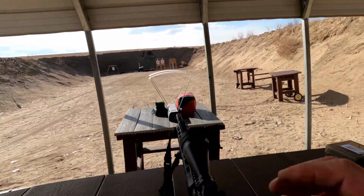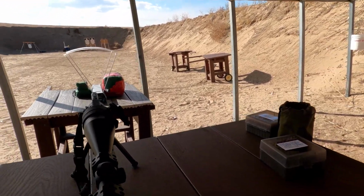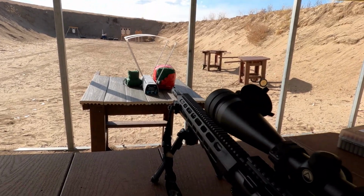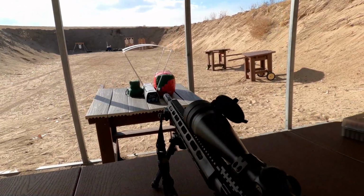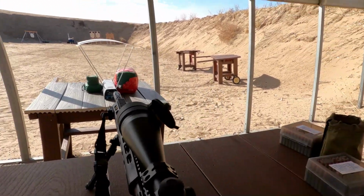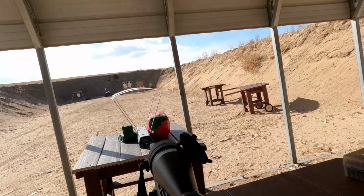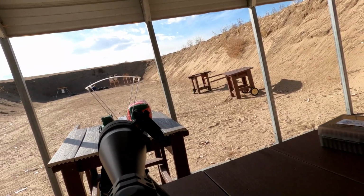This is using the Hornady bullet comparator, which I've used on the 223 and the 308, just to see if I can get some better accuracy. So let's see where we're at here with this bad boy. Okay, lower left target.